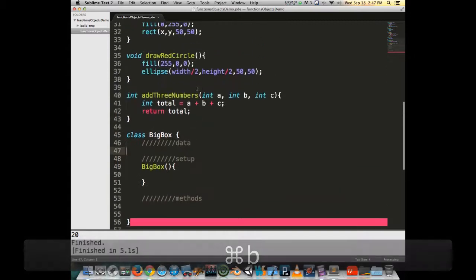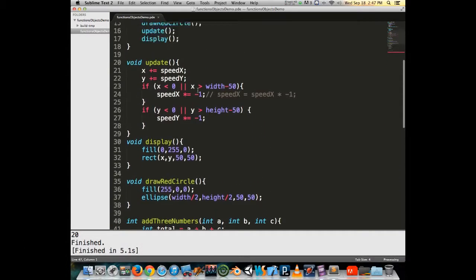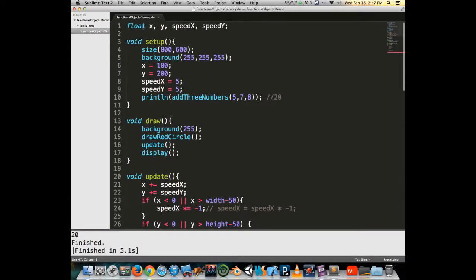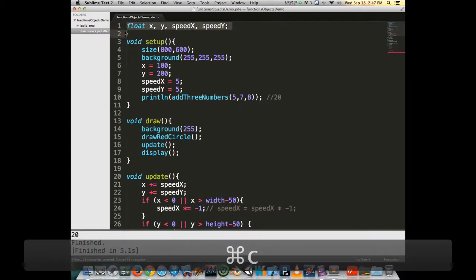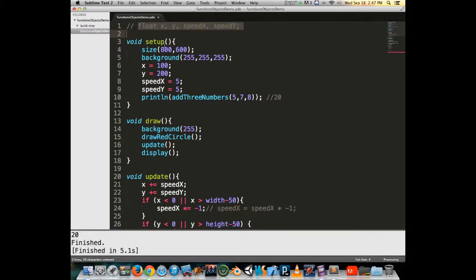So what I'm going to do is migrate my animating box over to that. If I go back to my initial part up here, I will see that I have my initial variables, x and y, speed x and speed y. Those apply to the box, so I'm going to move those into the box. While I do this, I'm not going to delete or cut things. I'm going to highlight and copy, and then comment things out. I'm going to leave everything where it was so we can see where things were and then compare where they've moved to.